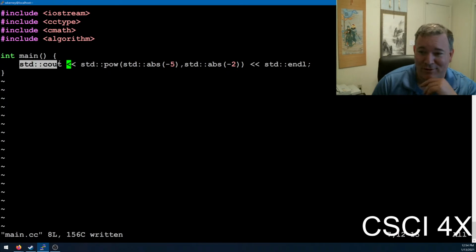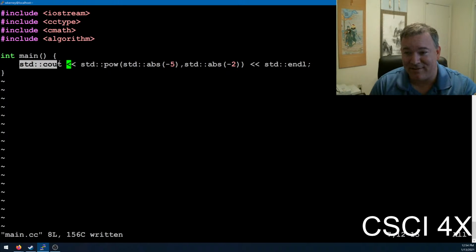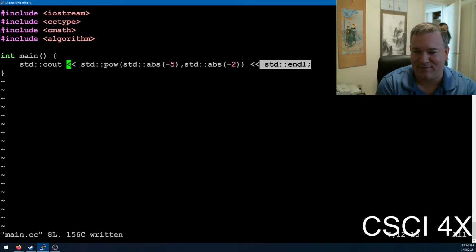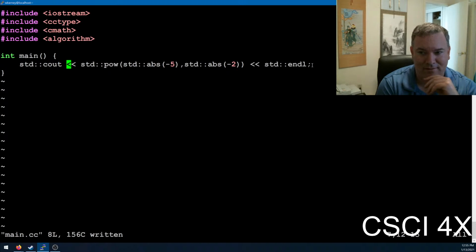You know how many times in my professional career I've seen somebody create their own cout? Never. People will make their own logging devices and things like that, but they don't call it cout. You know why? Because it's dumb. How many times have they made their own inline? Never. You don't. This doesn't tell me anything. I know where it is.